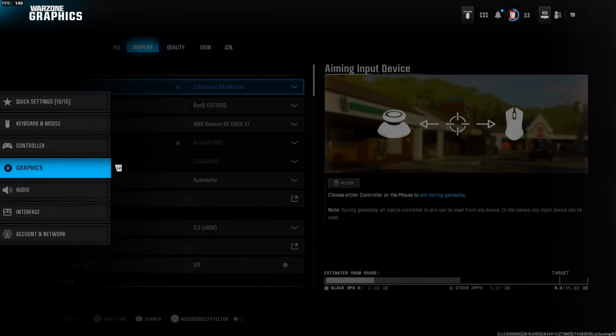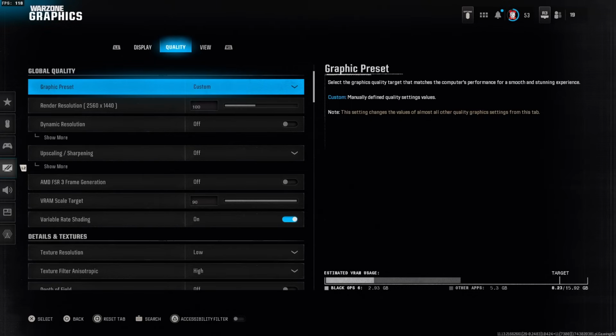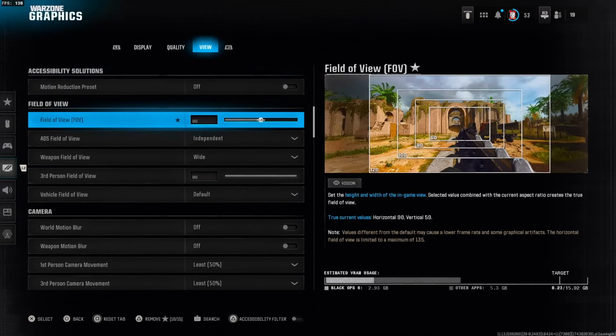But anyways, the graphics that I want to get into, basically it's just the field of view. I just want to kind of talk about that. I'm currently on a 90 field of view for Warzone, which I'm probably going to switch, but because there's so many gunfights at long range, I don't want it to seem so far away. So I put it at 90.